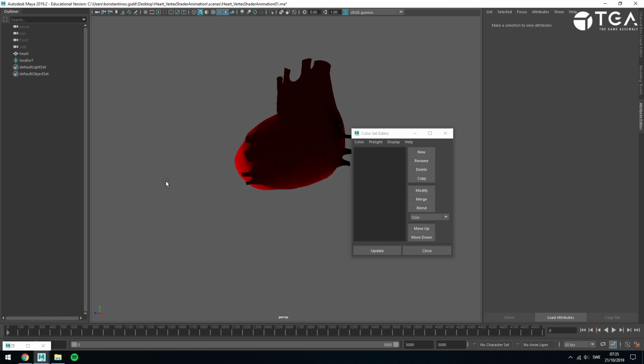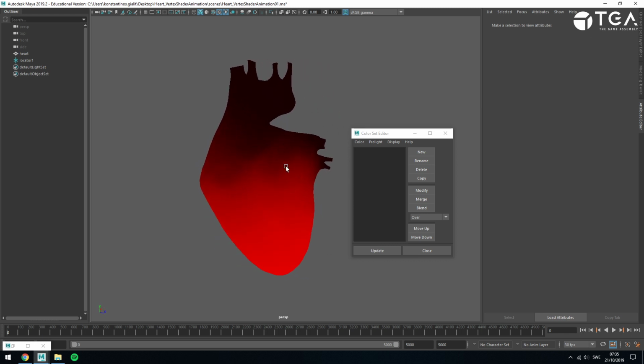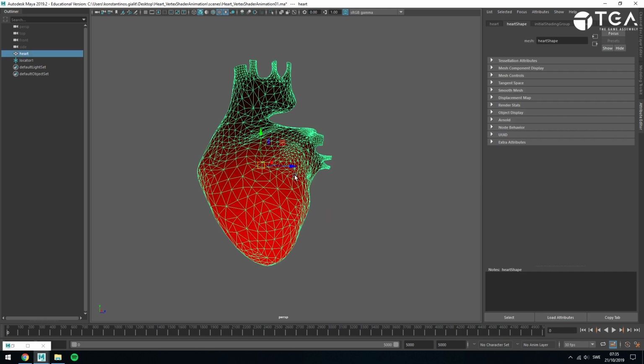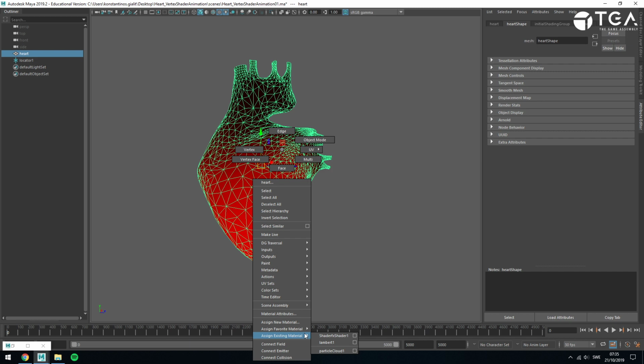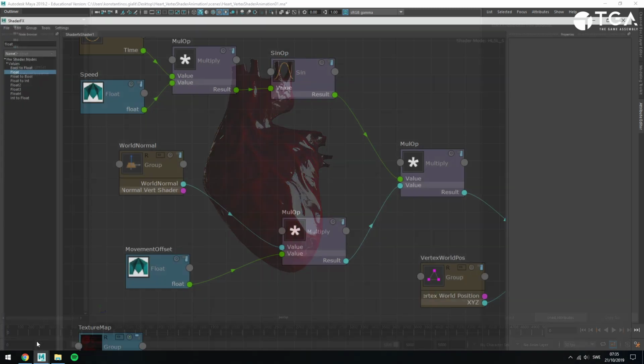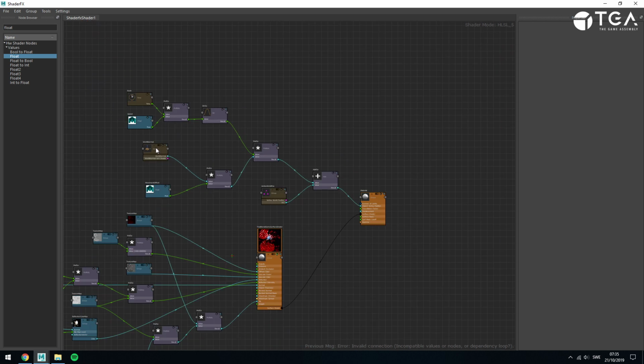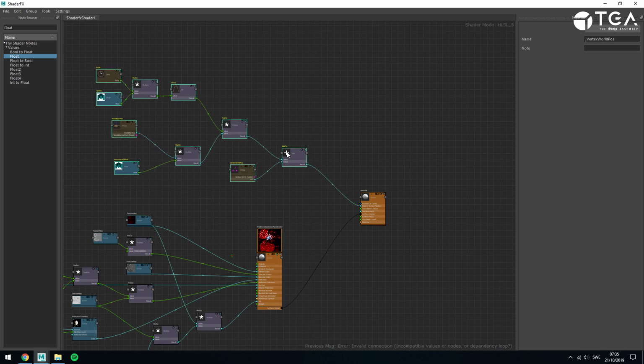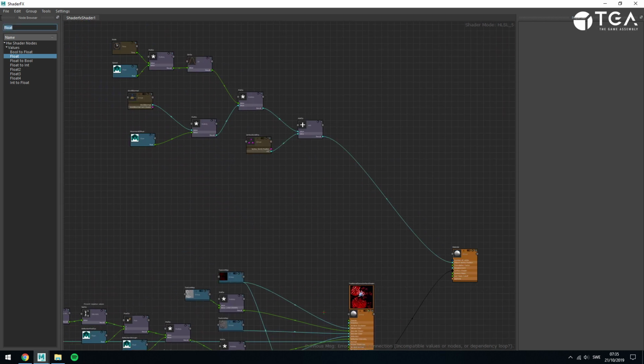So I could use this as another multiplier just to set the weight of how much it can move at certain points. So colorSet1, to remember that name, I'll assign this shader back to ShaderFX. And then to be able to access a vertex color set, I'll just move this, give myself some more space. I'll type vertex, and I've got vertex color down here.